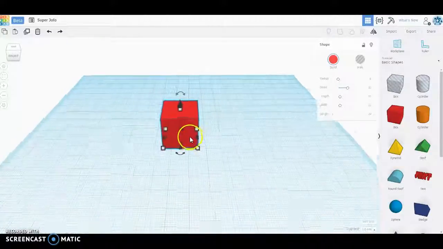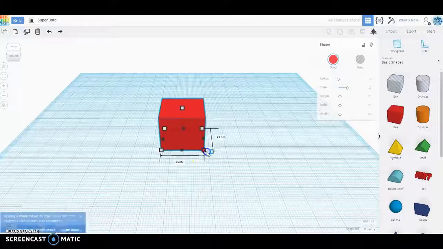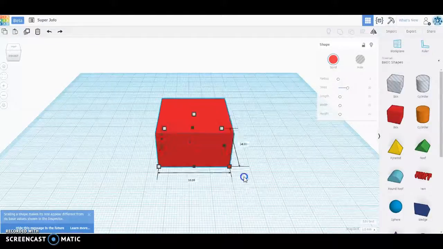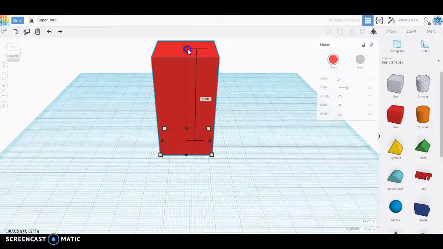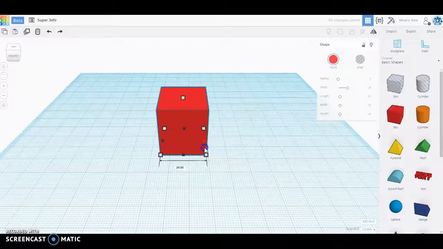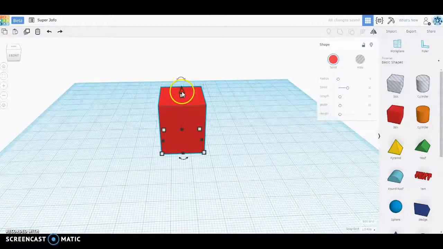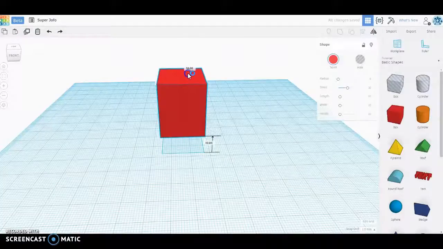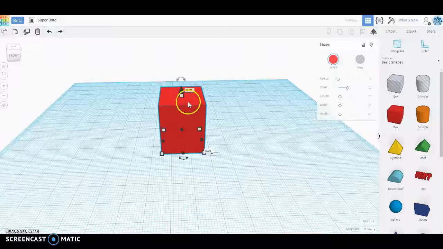So I can also take my shape here and manipulate it in a bunch of different ways. I can use these corner pieces to stretch it in 2 dimensions at once. I can use this white box on top to stretch it vertically. I can use these black boxes to just stretch it in 1 dimension. I can use this cone on top to lift it up or lower it down. And you can actually see on the bottom of the box, it shows you it's 6 millimeters, 5 millimeters, 4 millimeters. That's referring to how high off the platform it is. So 0 is touching the platform.